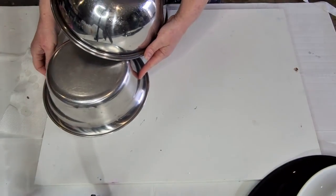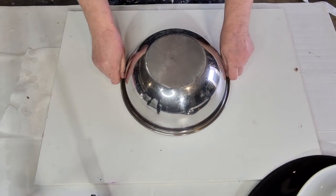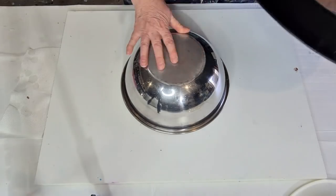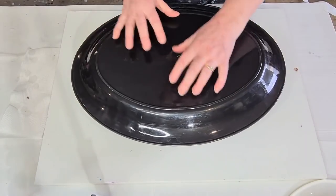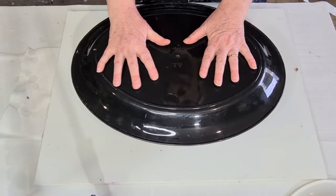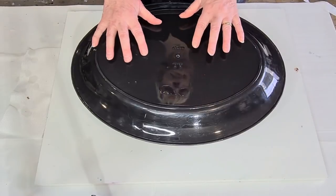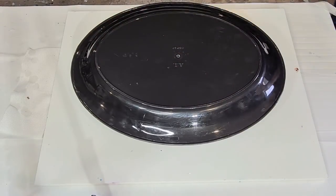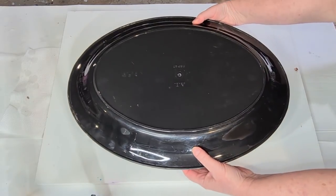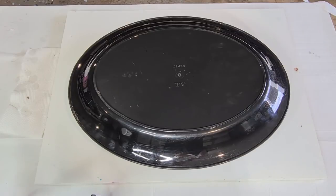I'm not sure. I'm kind of thinking I like the idea of the platter, but it would have to be lifted up because it's not very high. So if I put that there and then put that there, I wonder if that'll work. So I just don't know whether I should use that one or that one, but we'll try with this one first and see what happens. Oops, I'm a bit off center, aren't I? Let me fix you up.